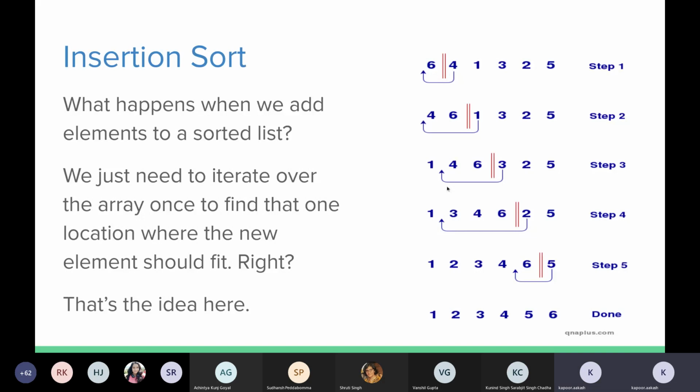So in such situations, insertion sort can give you a linear complexity, because in this case, as this array is sorted and you want to add an element to a sorted array, you don't need to do a pairwise check and swap, and do it multiple times. You just need to iterate it once and find out the position where it needs to be added. And if your array has some structure, if it is a bit sorted, or if it follows a certain distribution, insertion sort can be linear.